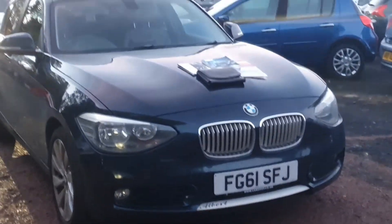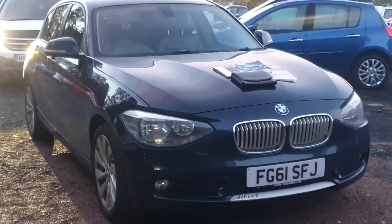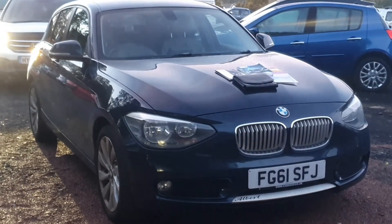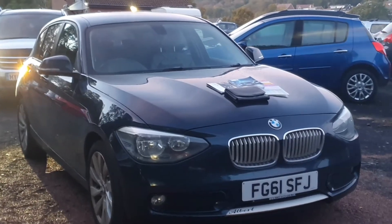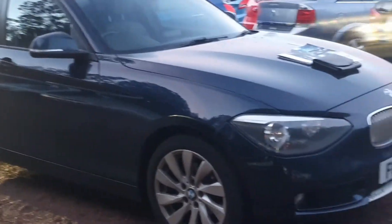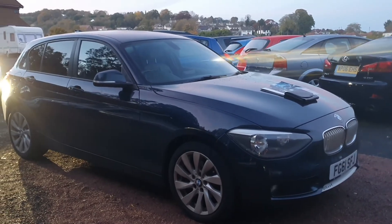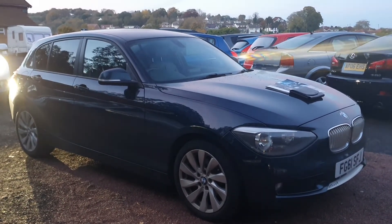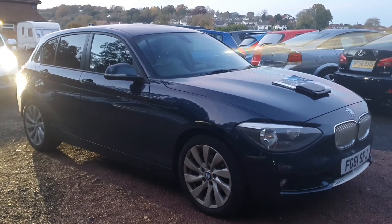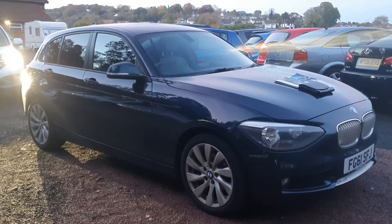So if this is of interest to you, you can get hold of me on 07932 873646 — my name is Pete. You can ring me and arrange delivery of this car to your doorstep; it's free within 150 miles of us here in sunny South Wales. If you live further away, not to worry — we can still deliver it to you for a very reasonable fee; just give us a call and we'll arrange a quotation to your postcode. If you want to part-exchange your old car, that's also something we're more than happy to do.